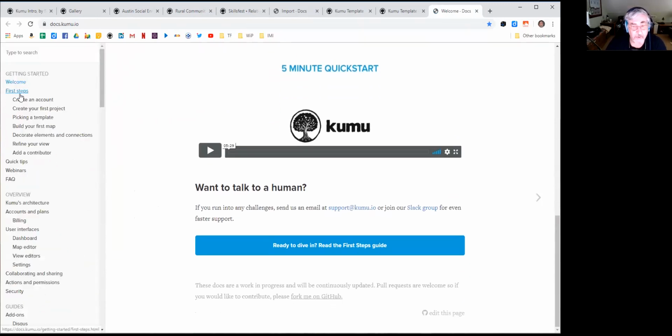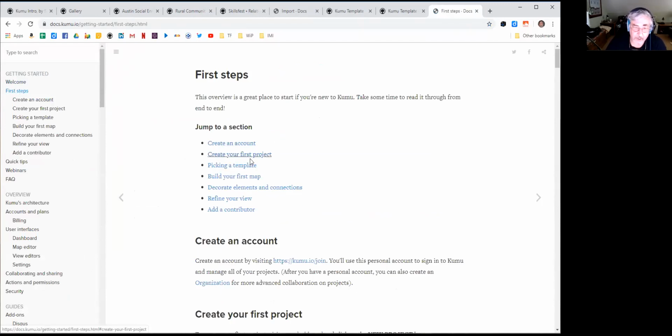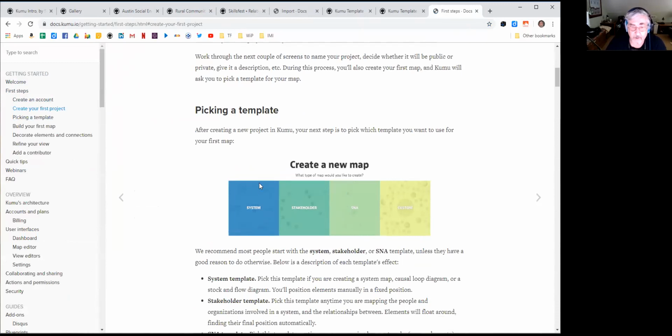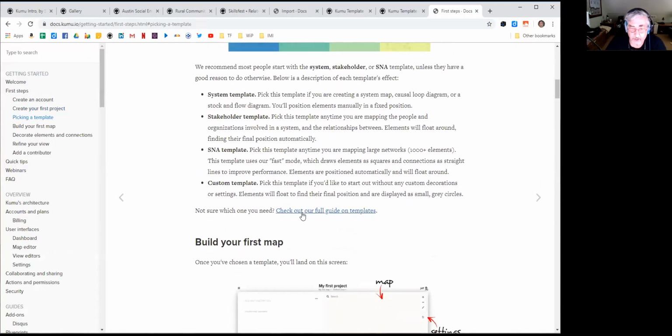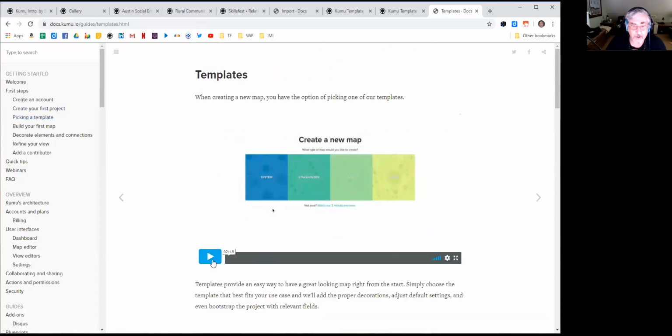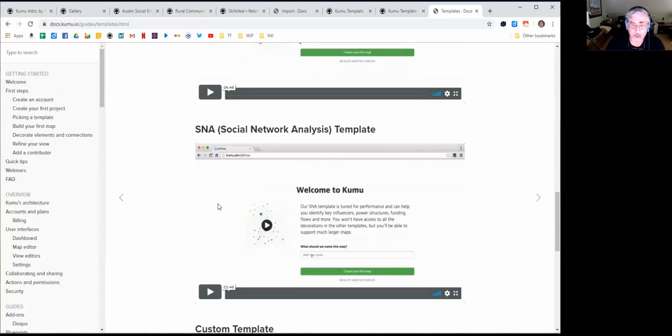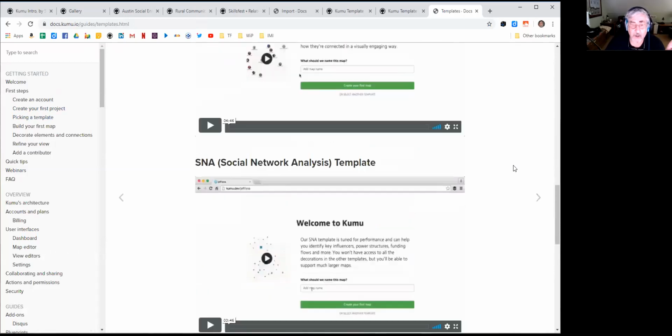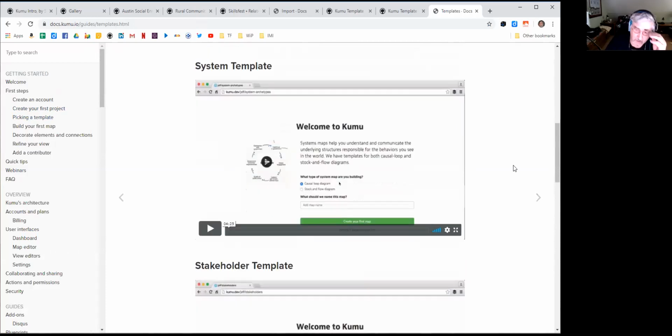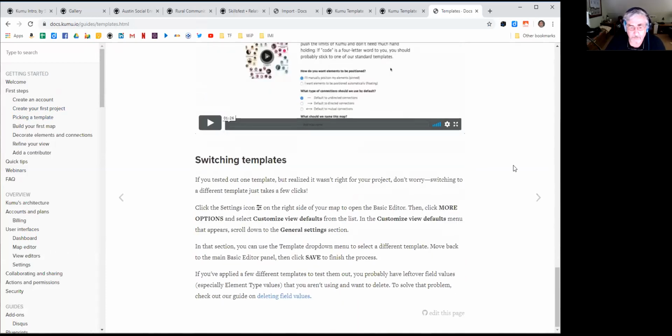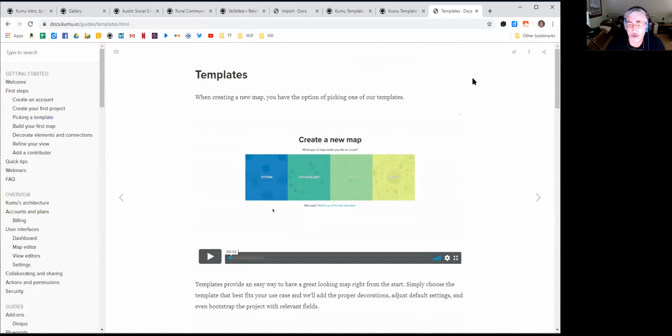Though if you walk through the beginning, all right, it tells you how to create an account. Your first project tells you the different kinds of templates there are. This particular, check our full guide on templates, is it? And watch this 2-minute video, which will give you a real good description of the difference between the different templates, far better than I can do in 2 minutes. So, I mean, it's there. It's not like you have to flounder around. Oh, they actually have a video on each one of the different types of templates. Good. I told you, Alex continues to update it on an ongoing basis.